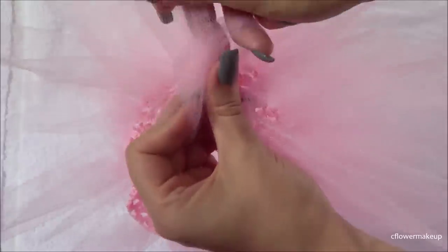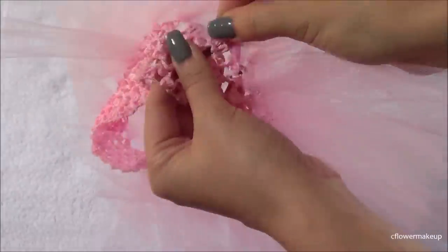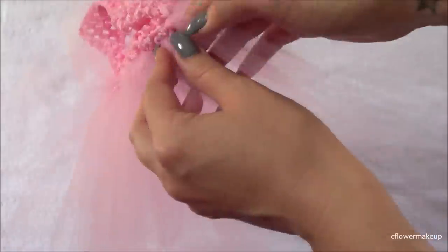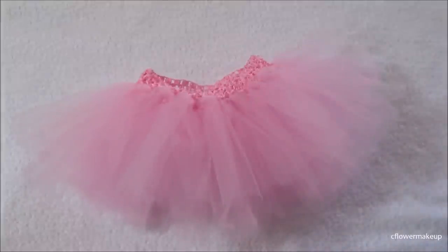And then I took a little bit more and filled in any spots that I wanted a little bit fuller. And this is what it looks like after it's fully complete. I only did 2 rows. You could do more if you want, but I thought 2 was enough.